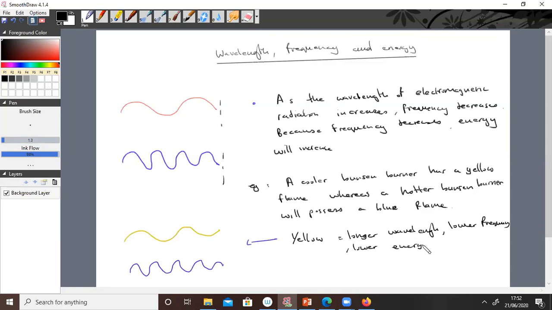It's giving yellow light out. But blue, we already know, has a shorter wavelength. And when you have a shorter wavelength, the frequency is always the opposite. The shorter your wavelength gets, the higher the frequency. Inversely proportional, we call it. Shorter wavelength, higher frequency. And the higher the frequency, the more energy. Okay, so once you copy all of that down, we can go back to our PowerPoint.